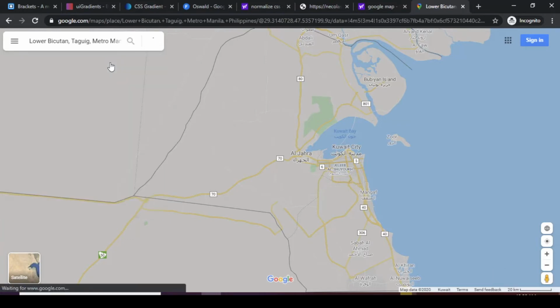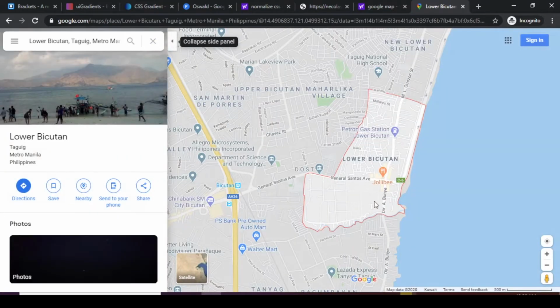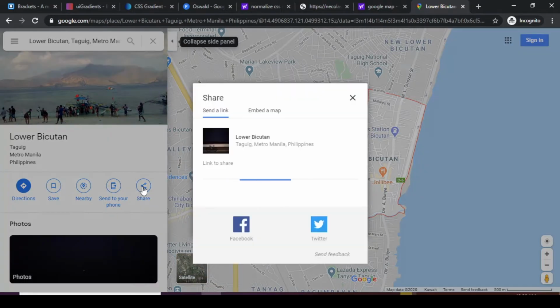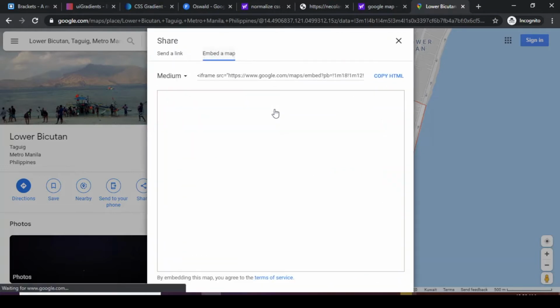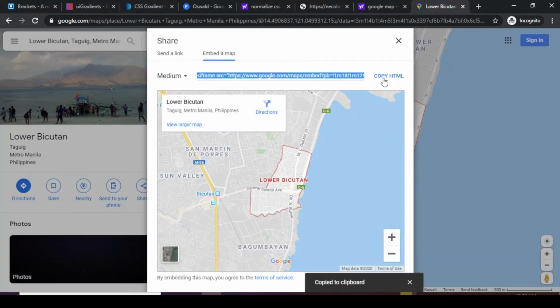So I'll click here. Once it's ready, you click on this share button. Tapos you go on to the Embed a Map tab and you copy the HTML code.